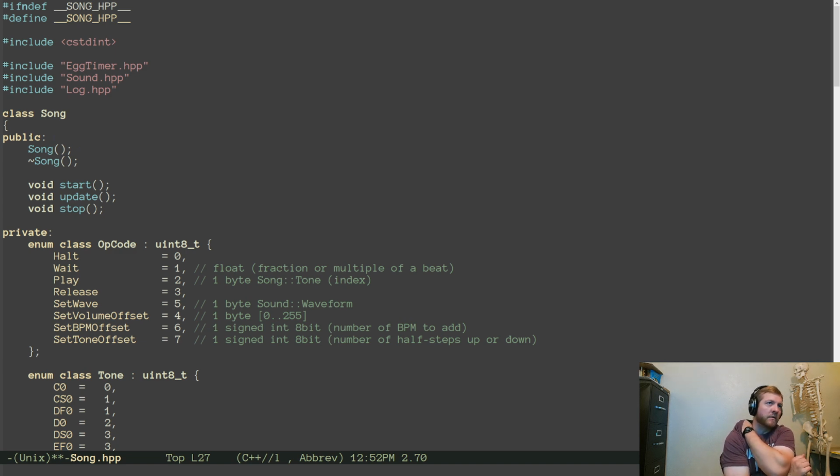So we can double or halve our volume, or we could just say add 0.1 or subtract 0.1 to the volume. Not sure.